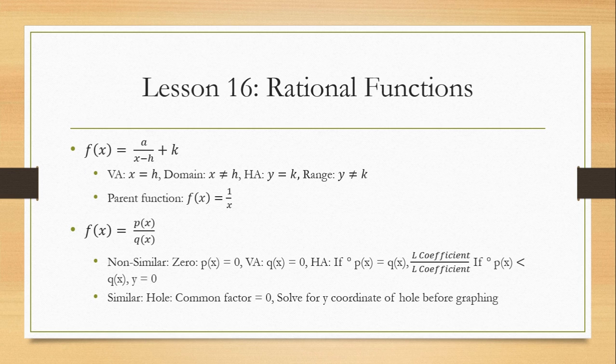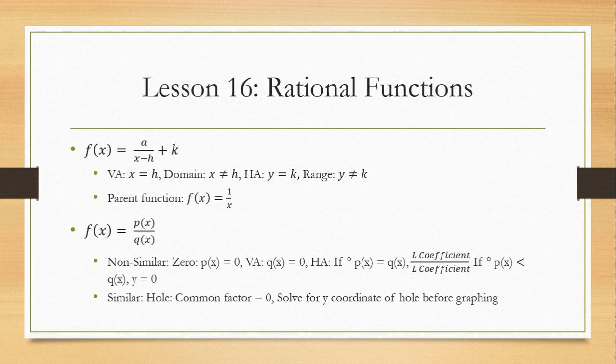So next you have f of x is equal to p of x divided by q of x. And so you want to find the zeros for p of x, and that's if you set p of x to 0. And then you want to find the vertical asymptote, which is when q of x is equal to 0. You want to set that to 0 and solve for that. Then you want to find the horizontal asymptote: if the degree of p of x is equal to q of x, then you take the leading coefficients of both and find the quotient for both of those. But if it was less than q of x, then you're going to set y equal to 0.